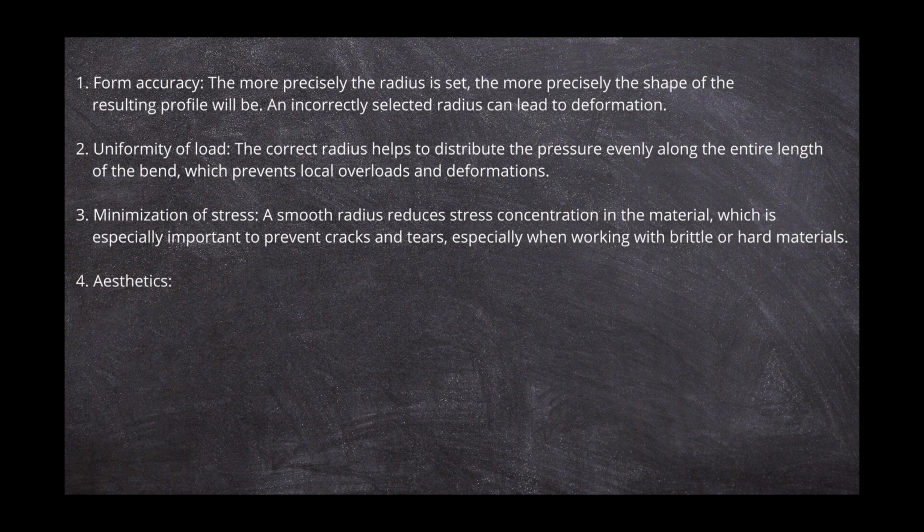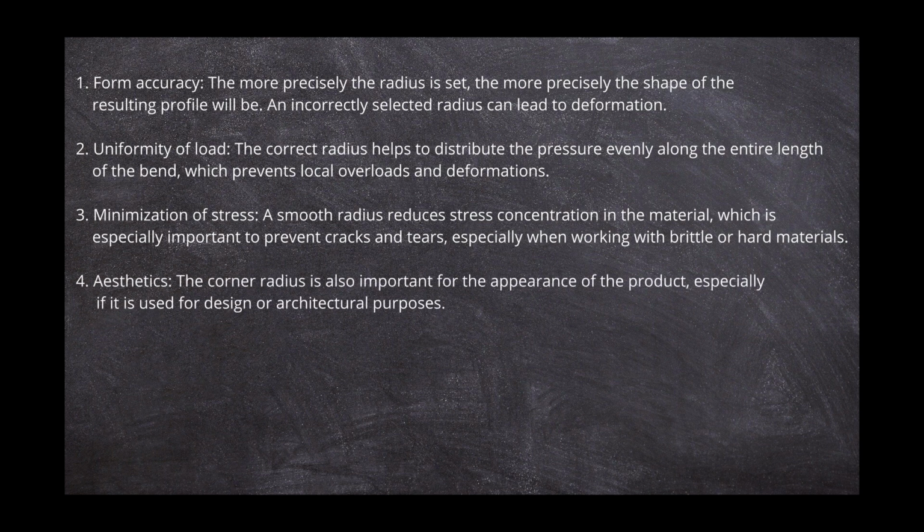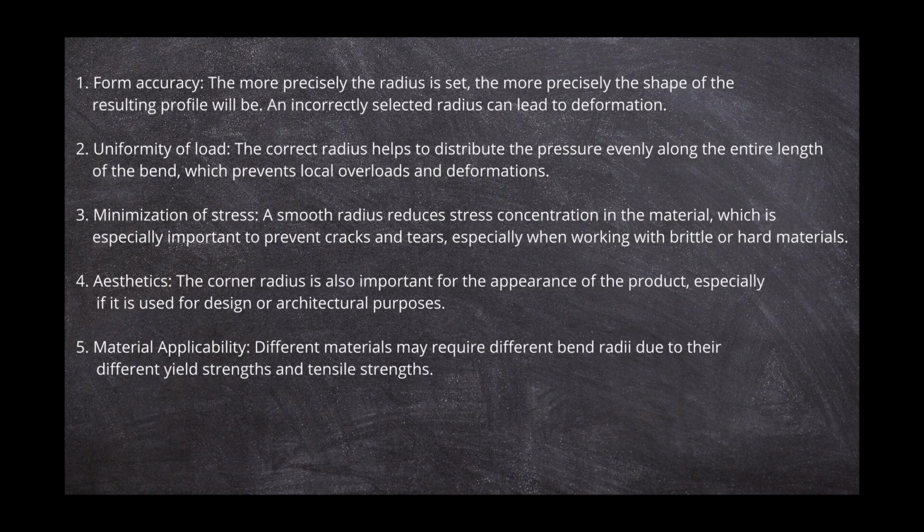4. Aesthetics. The corner radius is also important for the appearance of the product, especially if it is used for design or architectural purposes. 5. Material applicability. Different materials may require different bend radii due to their different yield strengths and tensile strengths. 6. Specification compliance. Certain products may have strict bend radius specifications.